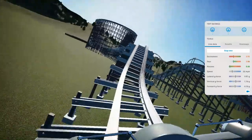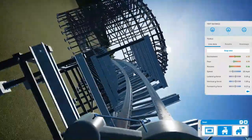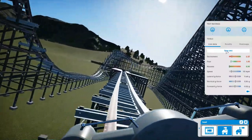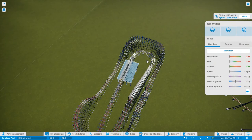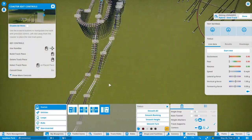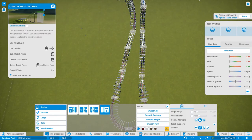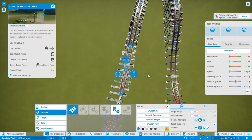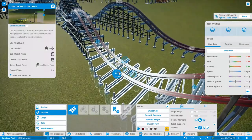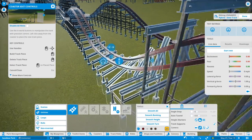But it looks fine. Oh yeah, there's that one spot at the end that I want to fix. And in this, I'll probably try to do some slow motion roll. That'll be neat. Alright. So that's pretty good. I think it does look nice. So the one thing we gotta fix is right here. Gonna zoom in, and we're just gonna make this more level, but then smooth it out a bit.